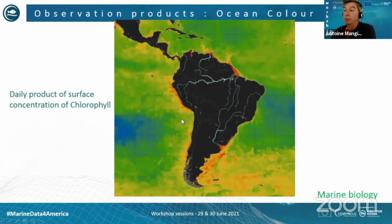First, let's start with a very famous marine biology product obtained from Ocean Color, which is the concentration of chlorophyll. So you have daily, monthly, yearly concentration of chlorophyll. Here, I just wanted to highlight for South America the hotspots, let's say, for marine biology. Of course, this polling area, a very productive polling area. Here near Chiloé, there are very, very large aquaculture fields, probably number 2, if not number 1 in the world. Here you have the Amazon discharge with a lot of turbidity and sediment problems. Here in the Caribbean, also some biologically very active areas, as well as in Argentina here.